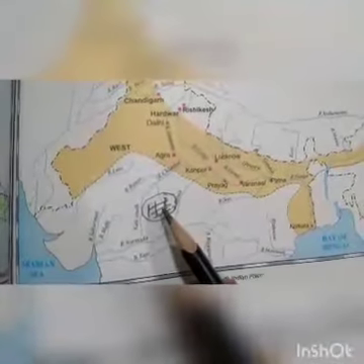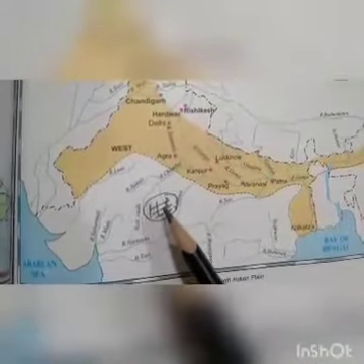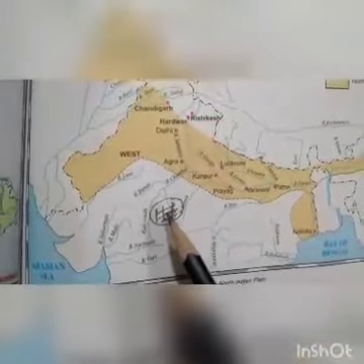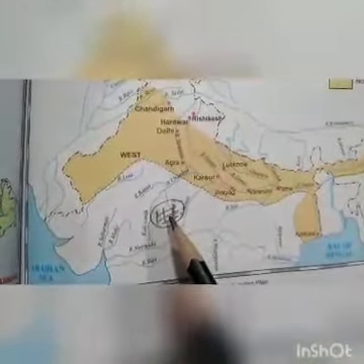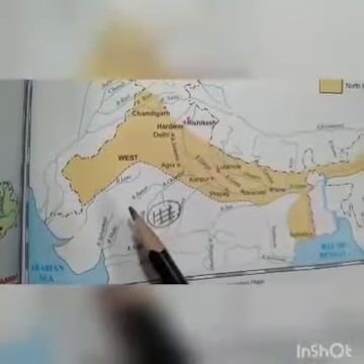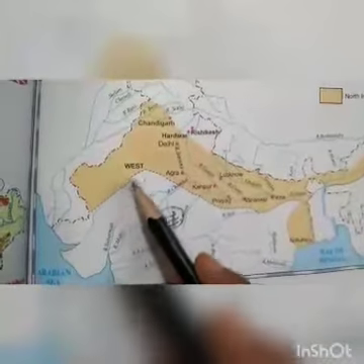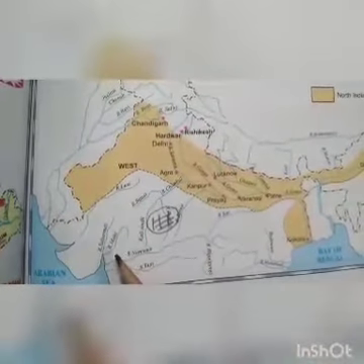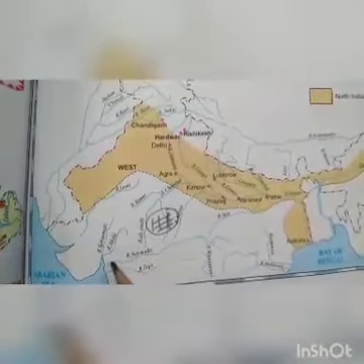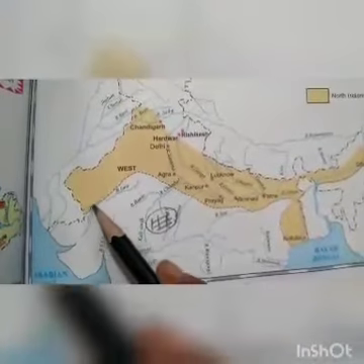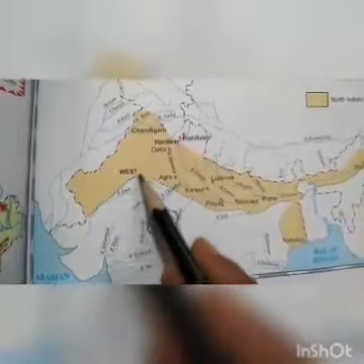Clear? Okay, now next. Now see, this is the Malwa Plateau, which we have marked between the Betwa and Chambal Rivers. So this is the exact location of the Malwa Plateau. It is bounded by the Aravali Hills in the west, and the Vindhya Range in the south. So here we have the Vindhya Range. Clear? Vindhya Range, and towards the west we have the Aravali Range.